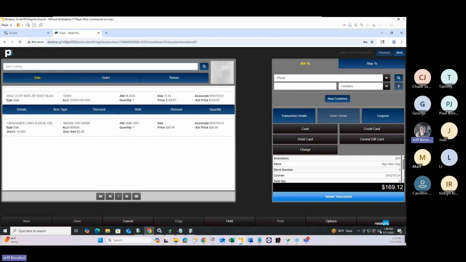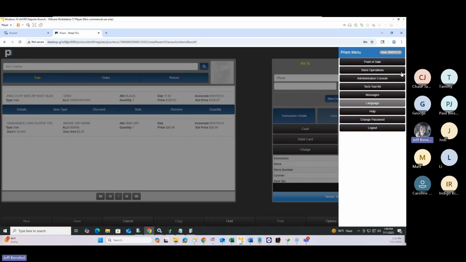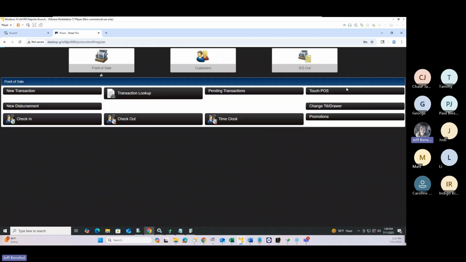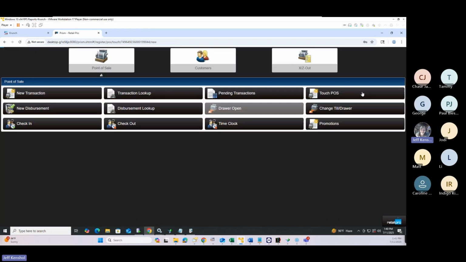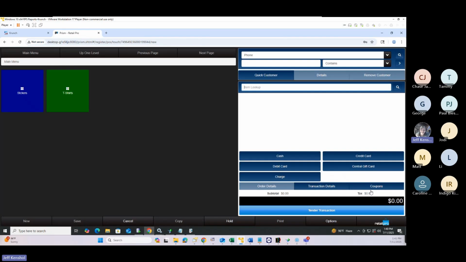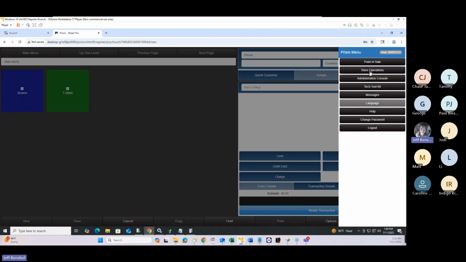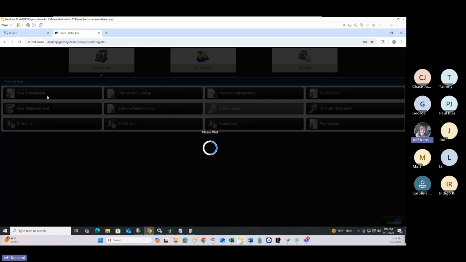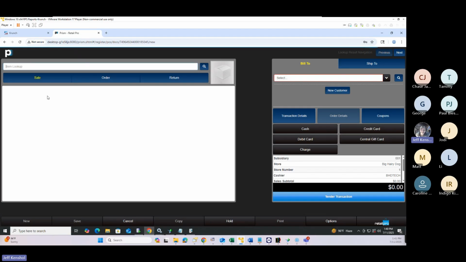Can you show me how that works, to toggle between touch and regular? Yeah, it's as simple as this: I'm just going to abort the sale. I'm just going to go back to the main menu and abort the sale and go to touch. Boom, I'm on touch. Then at the bottom, we'd go back to the main menu and go back to a new transaction over there, right? It's 3 clicks of the mouse, but it's not painful.